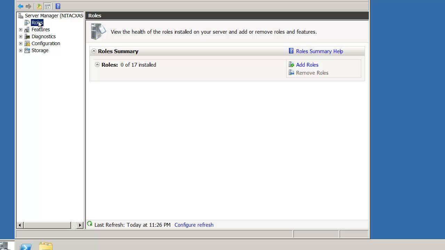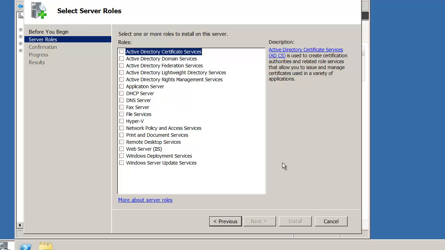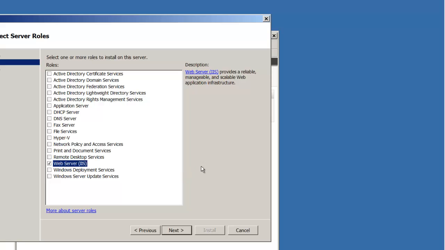Now we need to add a web server role for Citrix license server and Citrix web interface server. So both of these components require this prerequisite, which is web server. Again, you can install these components as dedicated servers. So you can install Citrix license server as a dedicated server. And you can also install Citrix web interface server as a dedicated server. In this scenario, we are installing all these components on one server.